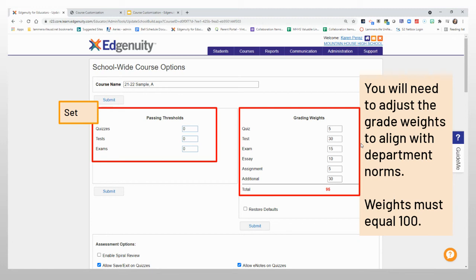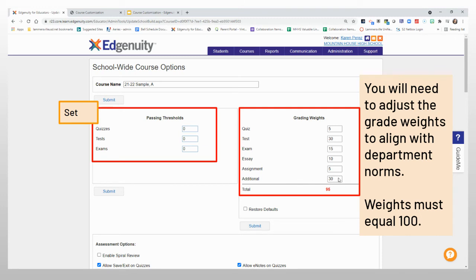I just have always set them at 5 and 5. So quizzes, students, the quizzes aren't locked, so students could go and Google the answers and all that. So you might want to put more weight onto the assignments, or however you want to do it that works well with your classroom. And then you're going to have your tests, your exams, your essays, and additional.